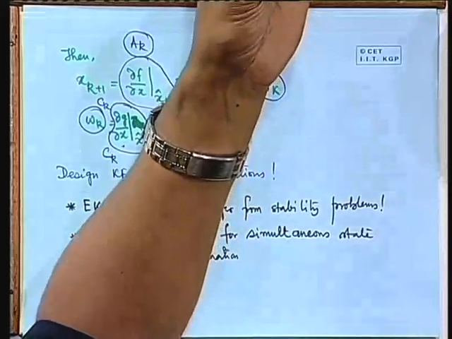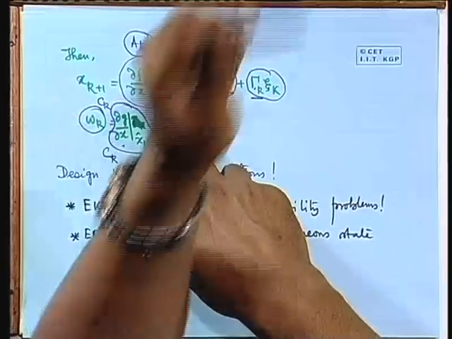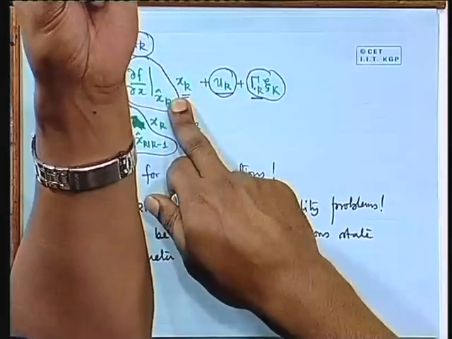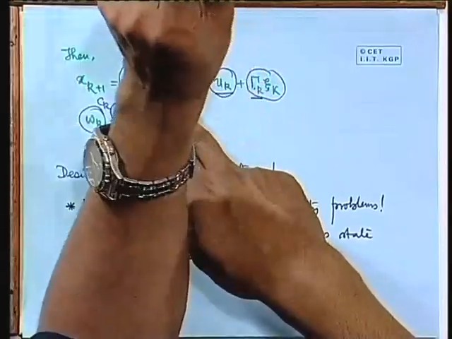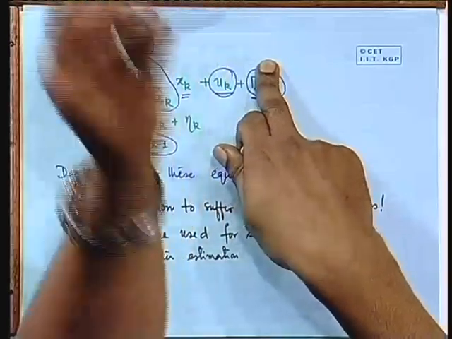So around x hat k, at least for one step, you can have a linear Kalman filter formulation. Then you will get a new x hat k plus 1. You will have to again linearize the system around that operating point, find new matrices, formulate a new Kalman filter around that operating point and do one more step update. Every time you go, you find a new system and a new Kalman filter and make a new update. This is how you go when you have a nonlinear system, but at least locally that update is optimal. This is called extended Kalman filtering.